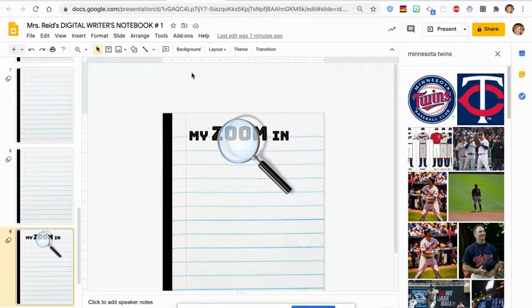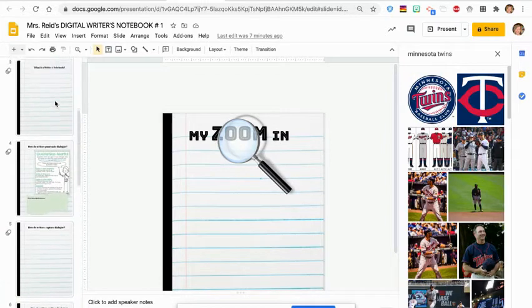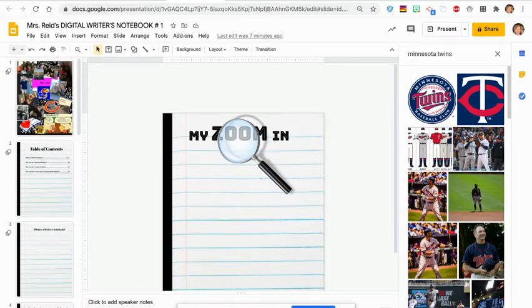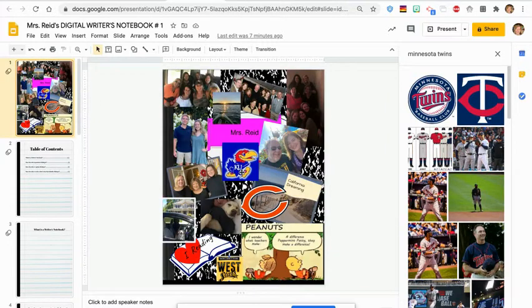So what you're going to do is pull up your digital writer's notebook. I'm going to do the digital one first, and then I will do the hard copy one after that. And you're going to go to that first page, and you're going to pick an image off of the first page that you decorated yesterday. And you put your cursor over the image you want, and you're just going to quickly do a Control-C, and that is to copy it.